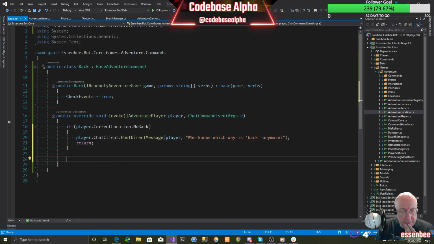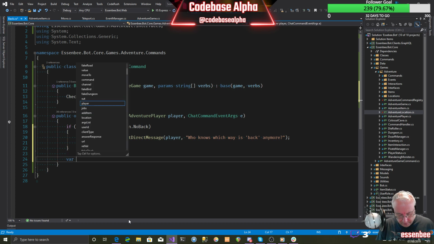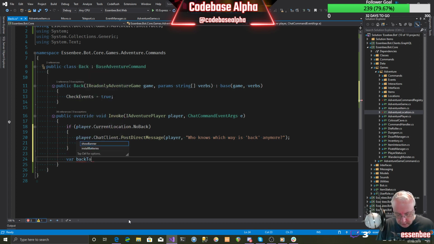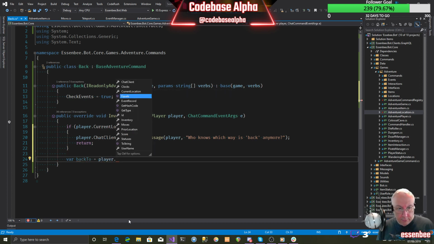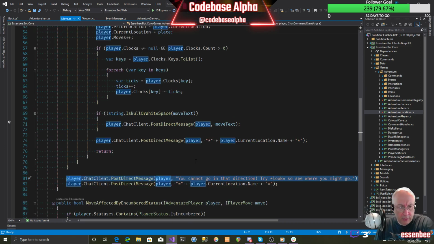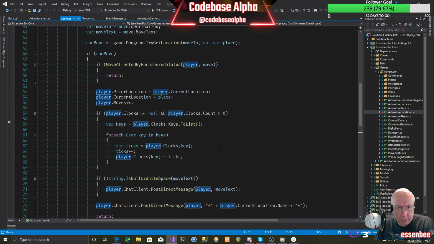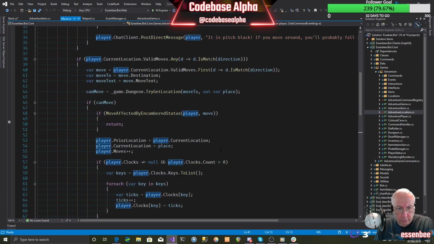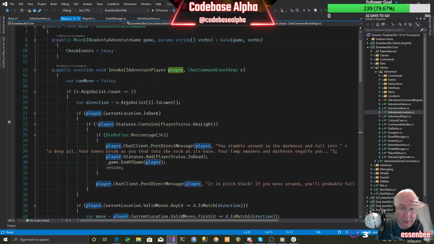So if we get past that, then it's relatively simple. We're not accounting for the fact things are dark. So what we'll do is say var back to equals player dot prior location, and then we can say now what to do when we move. Can we just invoke move at this point?